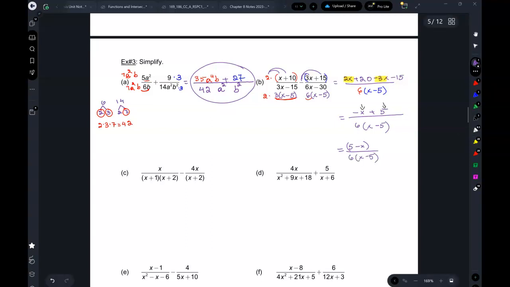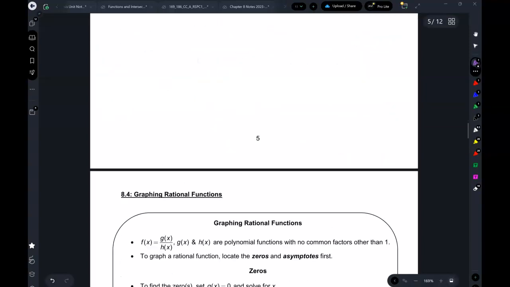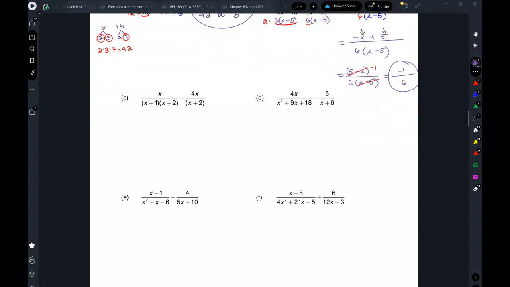Now, take a look at those two. Do those cancel? They do, because you're subtracting the same thing but in reverse order. They do cancel, but there is a factor of negative 1. So finally, I have negative 1 over 6. Talk about a plot twist. Who would have thought all that would just reduce to negative 1 over 6? I didn't. Okay, let's continue.